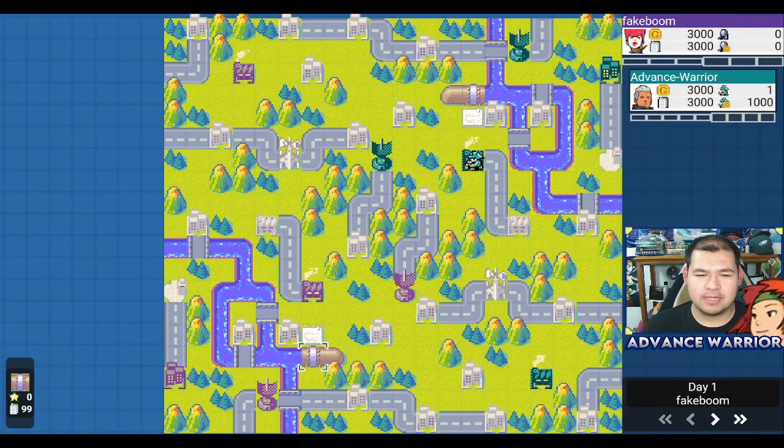I find this pipe seam breaking a little bit of a waste for both sides here. The comm tower is actually pretty close to the lab, but it's also close to your own bases, so it's not too hard to lose your comm tower or get interrupted.